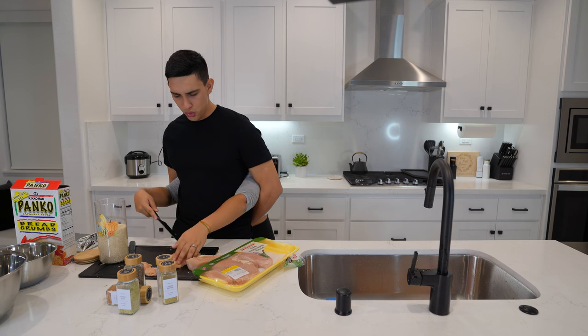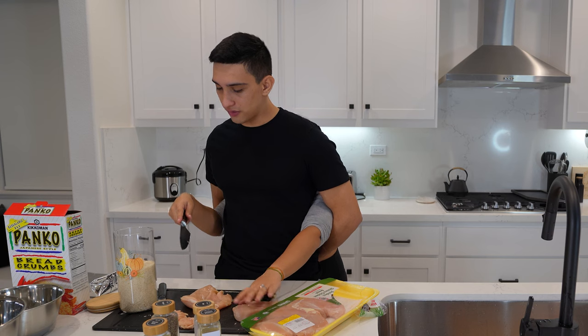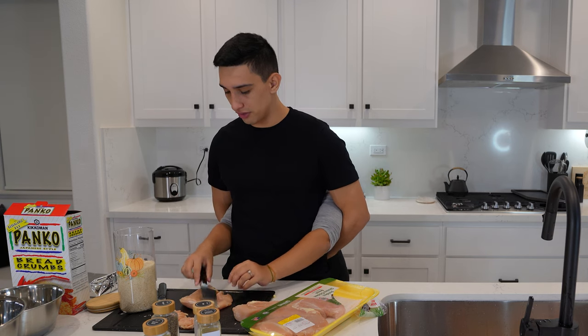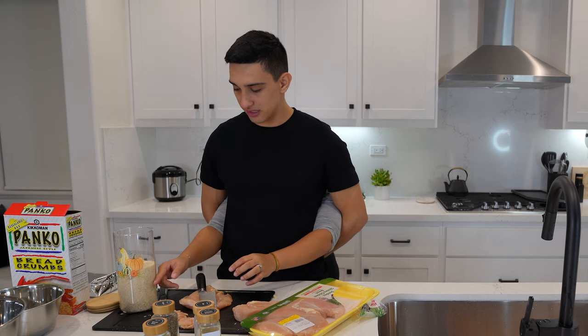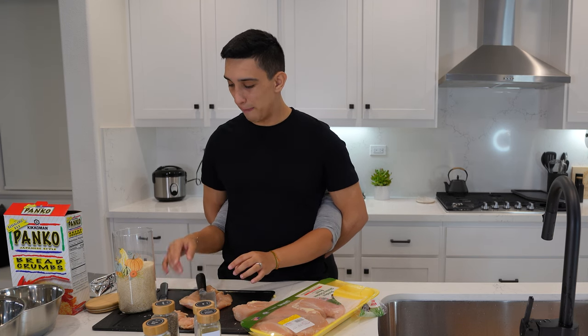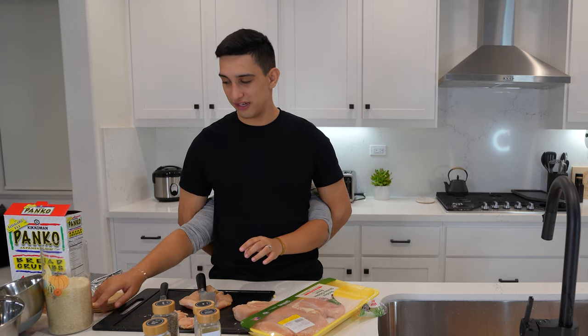Okay, I'm killing it. Ooh, there we go, good job. Now we can set that off to the side. First we're gonna move the rice, because why is the rice on the cutting board? Where there's chicken, you're gonna contaminate the rice actually. Just kind of push it more, there you go, good.